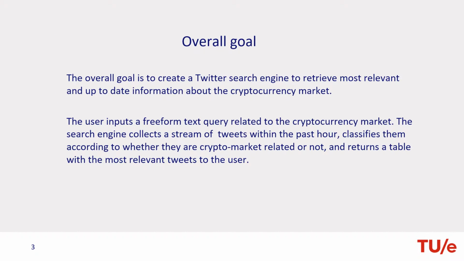The overall goal is to create a Twitter search engine to retrieve the most relevant and up-to-date information about the cryptocurrency market. The user can give some queries related to the cryptocurrency market. The search engine collects a stream of tweets within the last hour, classifies them according to whether they are related to the crypto market, and returns the most relevant tweets to the user.